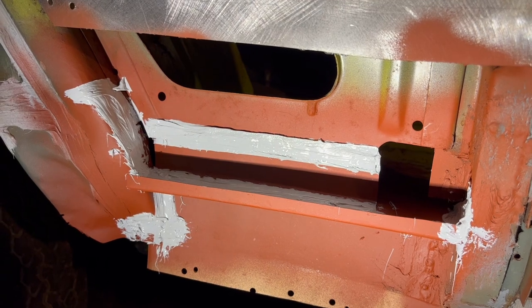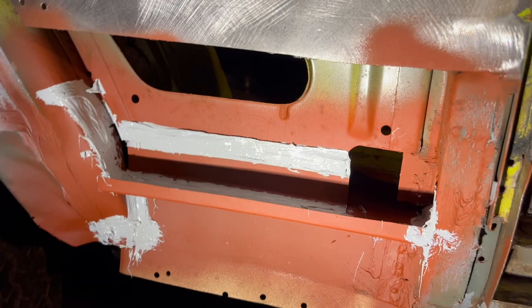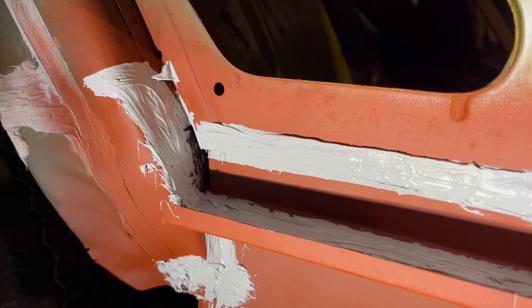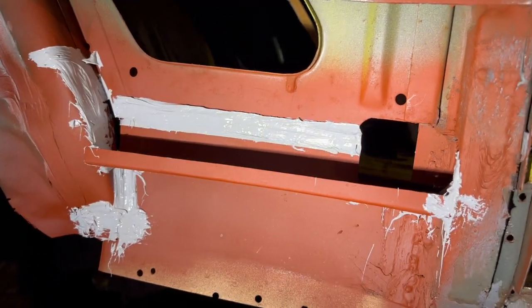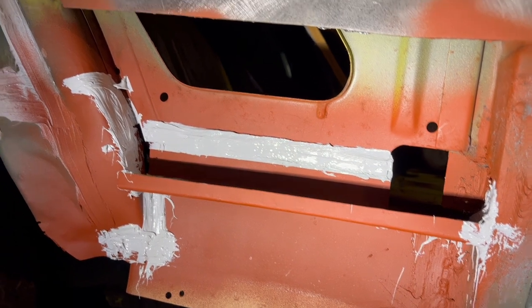All right guys, and here we are all seam sealed up. I made it look pretty there because I could. The rest of it down here, you can't really see, so it's just kind of doing its job, sealing the seam. Same thing there. Of course, this is all gonna get painted eventually, so it won't really matter, but it's a good option to have.